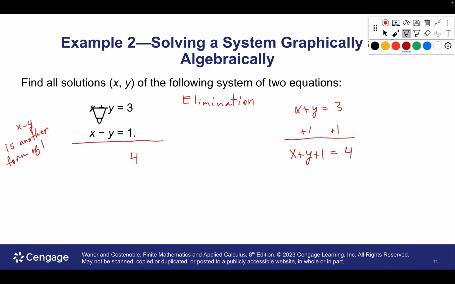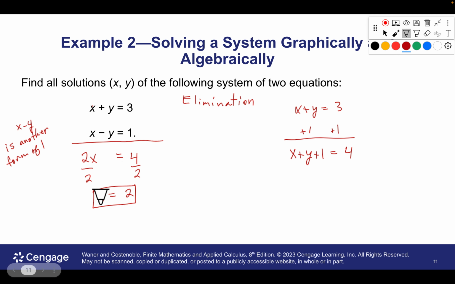When we add these together, x plus x, like terms, so that's 2x, and positive y minus y, that's 0. We could put plus 0, but we could leave it blank, right? Plus 0 is not going to add anything. And then what we do is finish solving for x by dividing by 2. So that's where elimination works: we get it down to one variable, and then we can finish the solving.